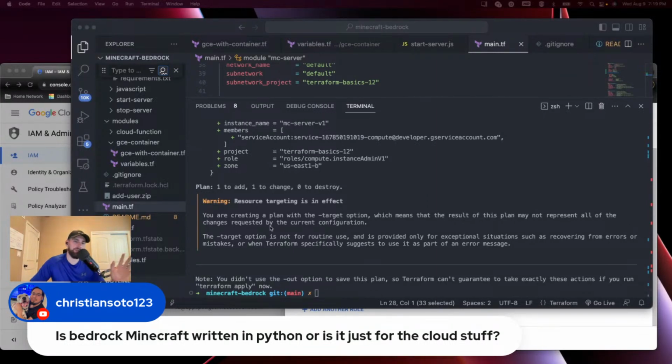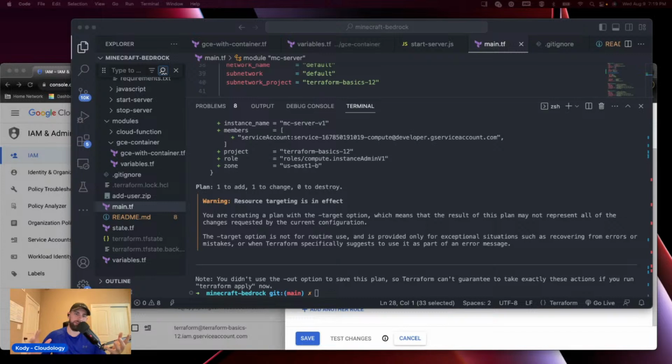So essentially we have a function that I shared in Tech Tribe chat, Christian. It says add user in the function name. So basically what that does is when you click on that, it grabs your IP address and adds it to the firewall rule and gives you access to the virtual machine that is running Minecraft. If you don't run that function, your Minecraft client on your computer is not going to be able to see the server because it's only for the IP addresses that we add to the firewall rule, right? Or it might see the server, but it doesn't know to let you in because it doesn't see your IP address.